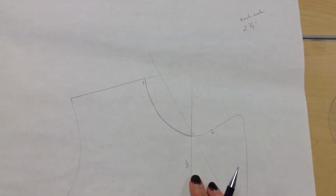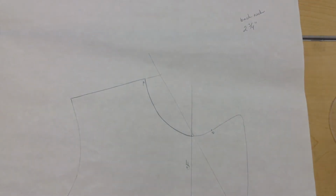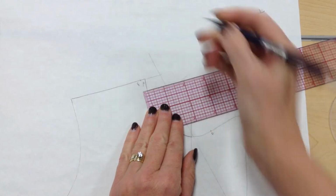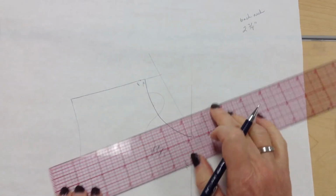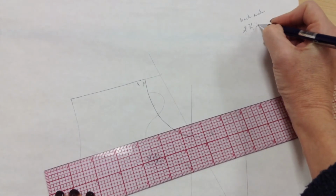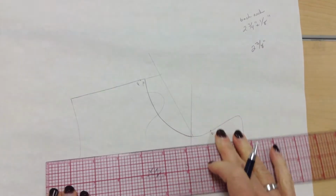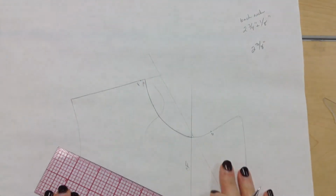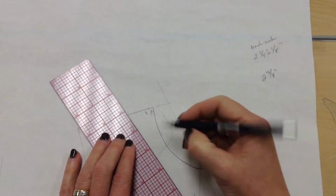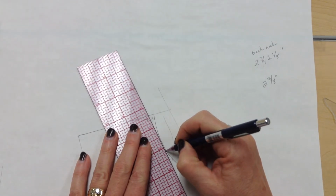So the first thing we're going to do, we're going to establish from A to F a 1/4 of an inch. So getting my ruler over a 1/4 of an inch, there is F. Then back measurement, neck measurement, mine is 2 3/4 plus 1/8 of an inch. So that will be 2 7/8 of an inch that I need to extend from the shoulder on up. So to plot that, place the edge of the ruler at the outer curve of the neckline, passing through F and extending it on back.